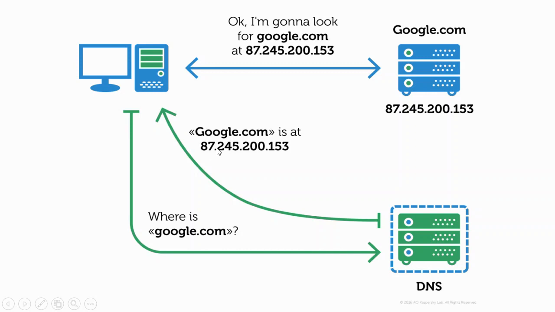And once we get this response from the DNS server, the second step is our browser will send a request to the web server which is hosted at this particular IP address. And the web server will then send back the relevant web page to our browser. So to summarize, DNS is like a middleman. DNS will have all the domains available in the internet, as well as the IP address they are hosted at.